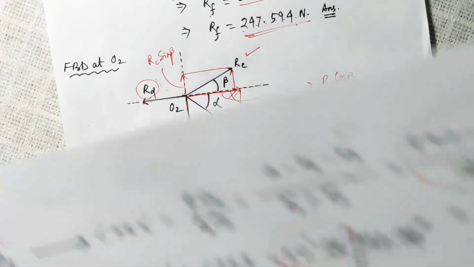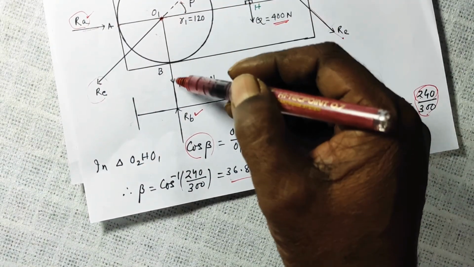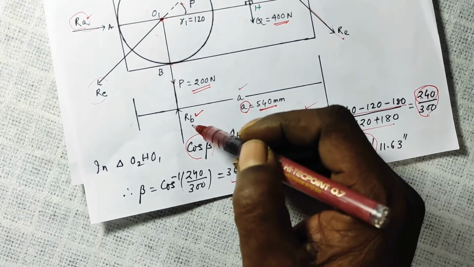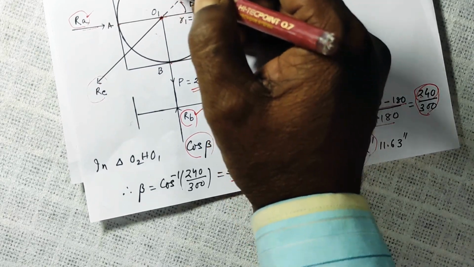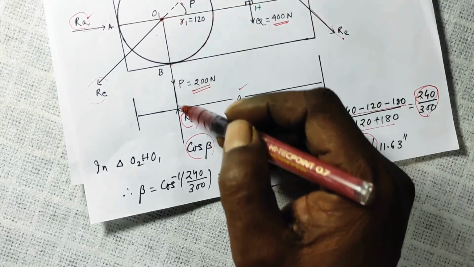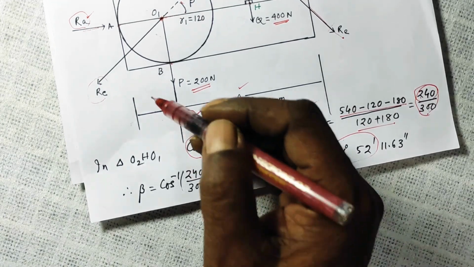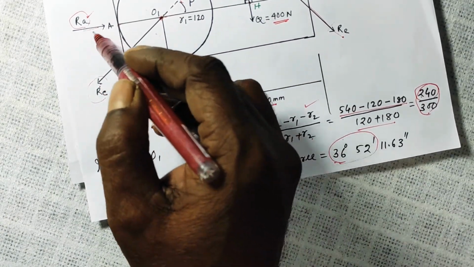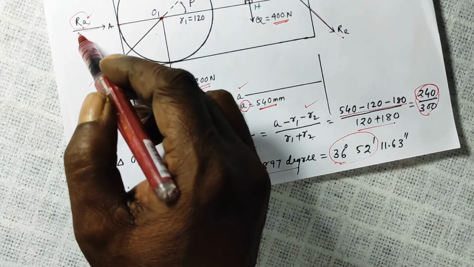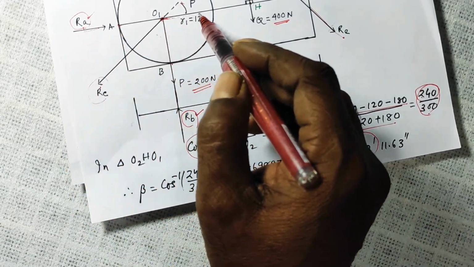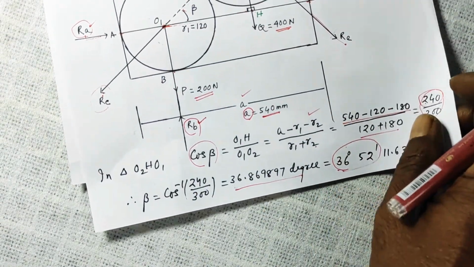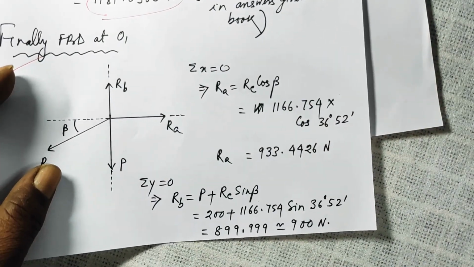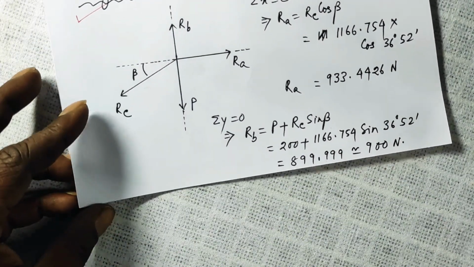So the free body diagram at O1. P is to this side, and at this point of contact the reaction force is to this side. So there is a reaction force RB and its weight P. They are opposite to each other. And there is RC to this side, and there is RA, the point of contact here. If you translate it and show it here, RA will be to this side. So there are 4 different forces at point O1. So that is what I have shown here.